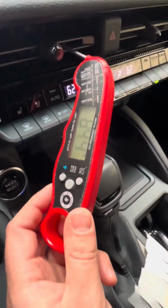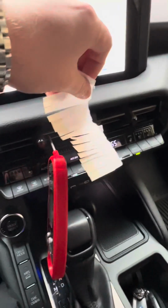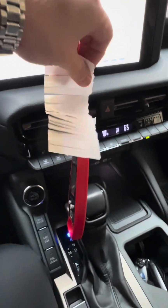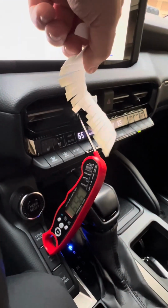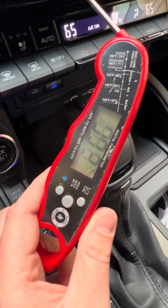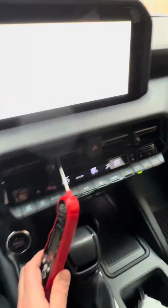And you know, like you go up to 65, the temperature will probably get in the hundreds. It's nuts. And the more you turn it up, the more the airflow cuts off. It's barely blowing out now. Hardly. You guys can visualize that. It's like a whisper, and it's on full blast. But yeah, 65 degrees there, guys, and looks like we just broke 100 degrees coming out of the vents.